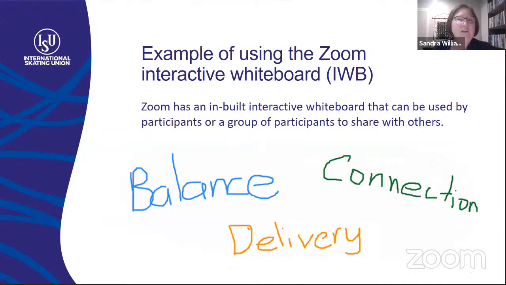Okay, another one that we can use is the interactive whiteboard. And again, there are detailed instructions on how to use this on the Virtual Toolkit website. And I would strongly encourage you to go and have a look at what is available on the e-learning site for the Virtual Toolkit. But this one is an example that I've used here: when you send them out into breakout rooms, they can come back and one person can then record what it is that they were discussing. So it might be, in this case, we did some of the buzzwords for the program components.